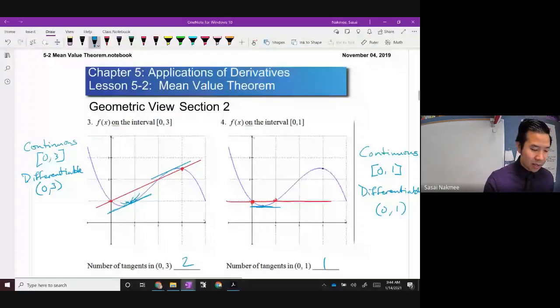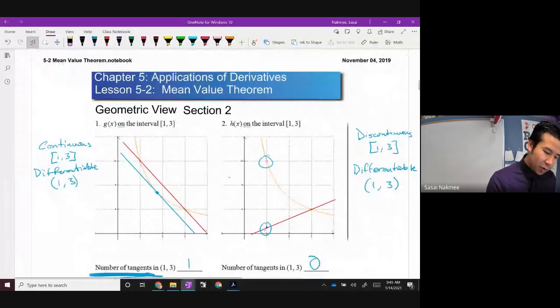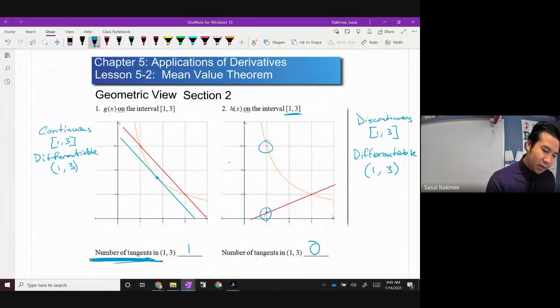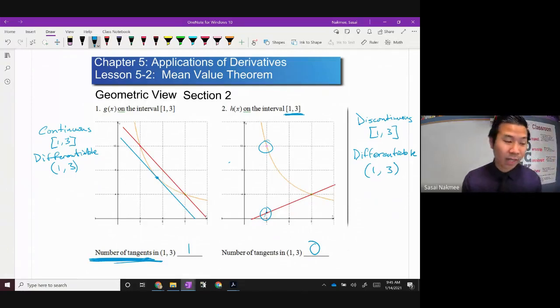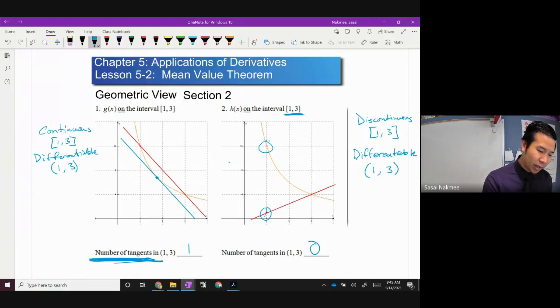Why was number 2 not continuous? Well, on the interval that we're focused on, at x equals 1, we have a hole there. We have to look at that when we're looking at continuity for the question being asked, not for differentiability, just for continuity. It is not continuous at x equals 1 because the limit as x approaches 1 on this function is approaching 12. As x gets closer and closer to 1, the limit value is supposed to be 12, but the function value itself is here. So that makes it discontinuous.